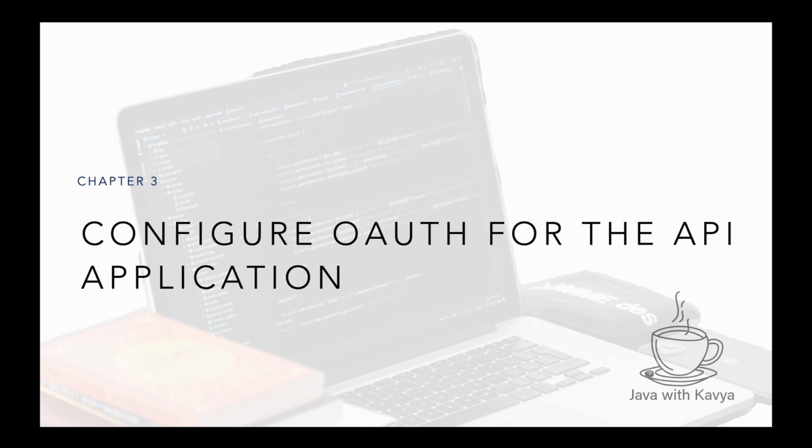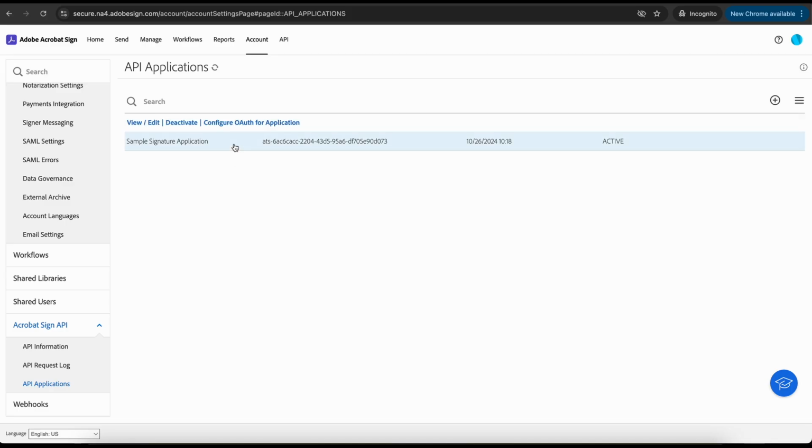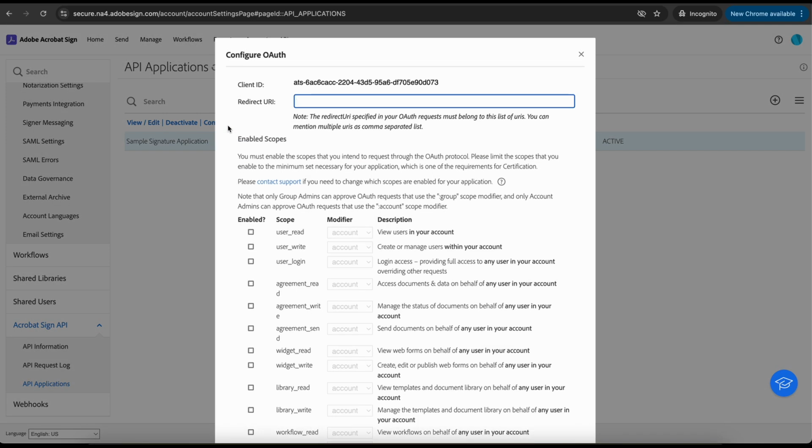Let's get started. For the API application which you have created, you can see configure OAuth for your application. Click on that. So you need to fill in the redirect URI. The redirect URI can be any sample valid URL. This can even be google.com or your website.